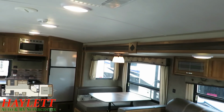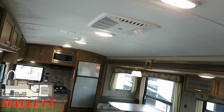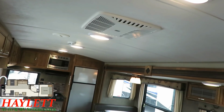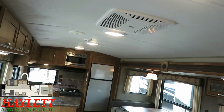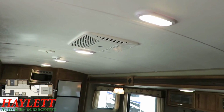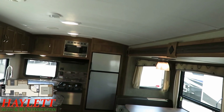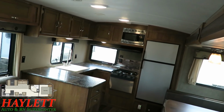So let's start up top. This has an exclusive feature in the world of wood skeleton trailers with its vaulted ceiling. You see that all the time in laminated trailers, and Keystone actually came up with that first, and they're the only ones in a wood skeleton trailer to offer that. Gives it a nicer, bigger open feel. Now we got all LED lights doing a good job in here. We got our central air conditioner up top, central heating in the floor, because, you know, cold air falls, so it makes sense to start up top, and hot air rises, makes sense to start at the bottom.